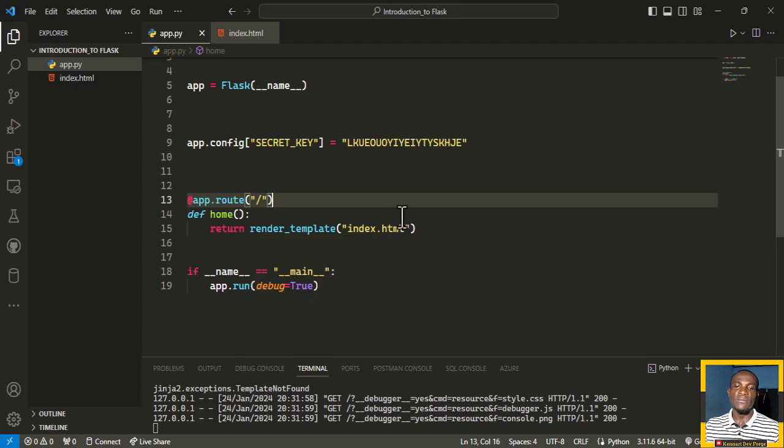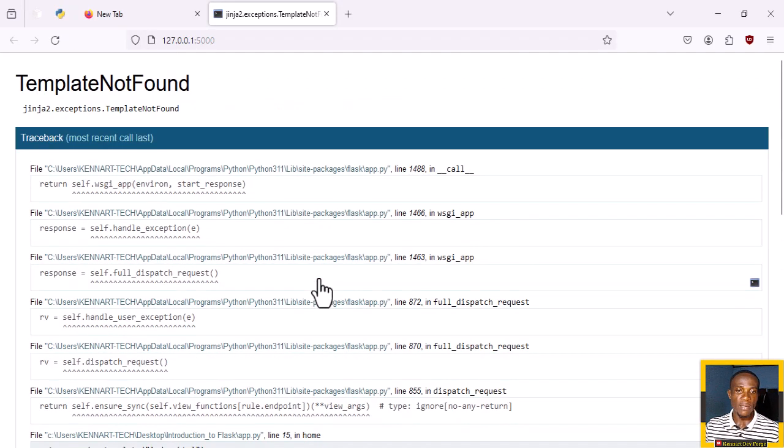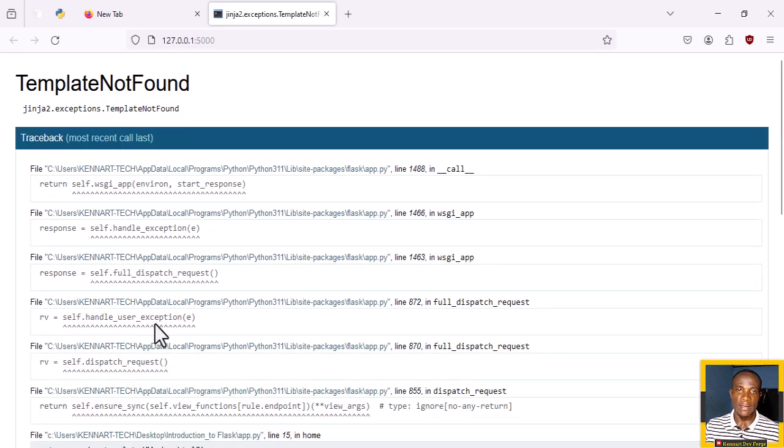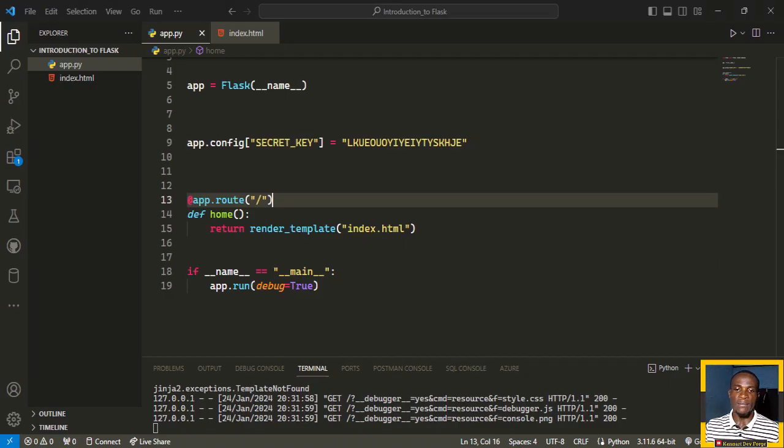But when you are about to host it, in production, make sure you put it to false. If not, if there's an error, your client will see what is actually going on behind the scenes, in the back end. So if you are in the production environment, change it to false, like that.